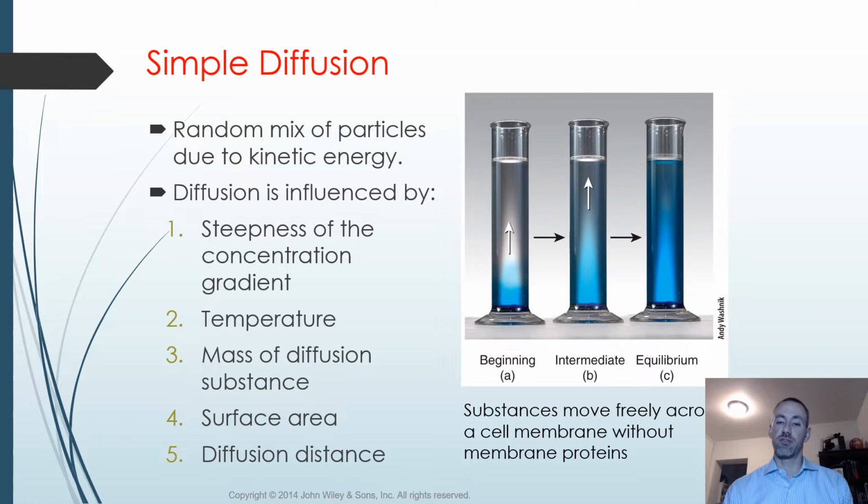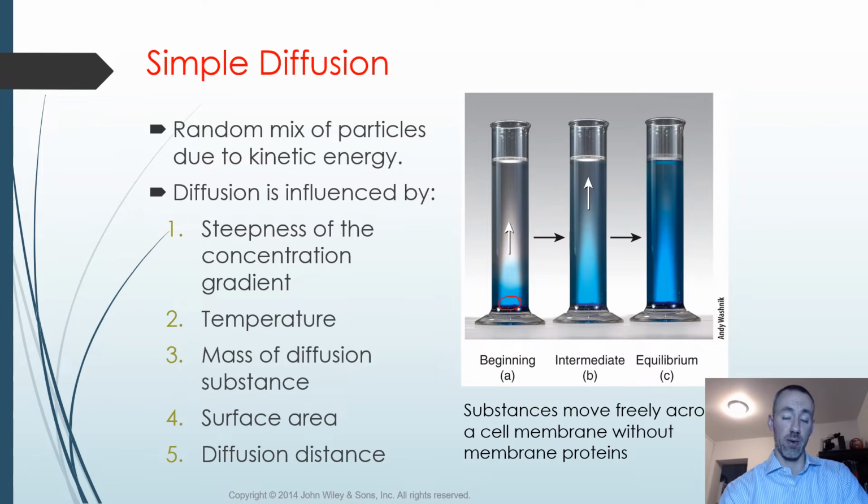In terms of simple diffusion, here's an example. Here we have a vial of water, and they put a little tablet of blue dye at the bottom, and you can see that's going to have very high concentration at the bottom of the vial. As those molecules bump into each other and move around, they're going to start to disperse, and that's when you see this diffusion as it goes through the water column until it's evenly dispersed, and there's no longer a gradient.